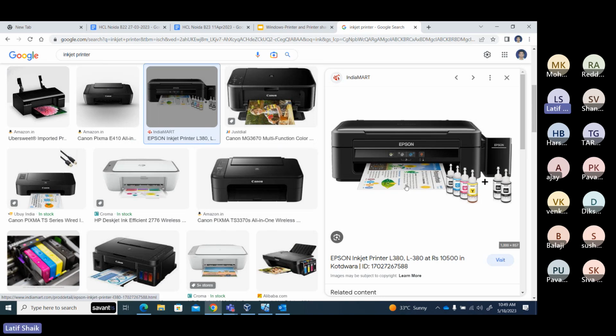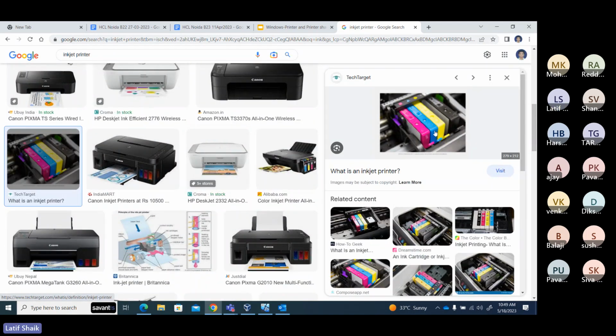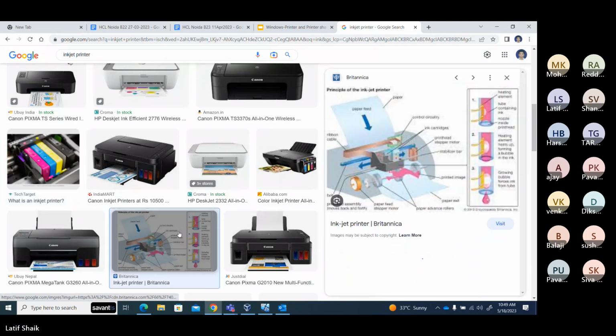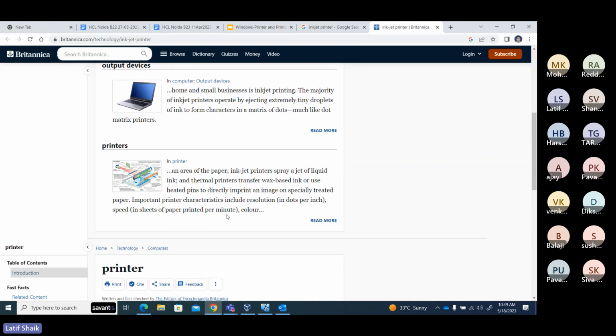If you want a color print, then you have to use the colors. Yellow, magenta, and cyan. These are the three colors they use. So this is the printer functionality, as you can see in the picture.